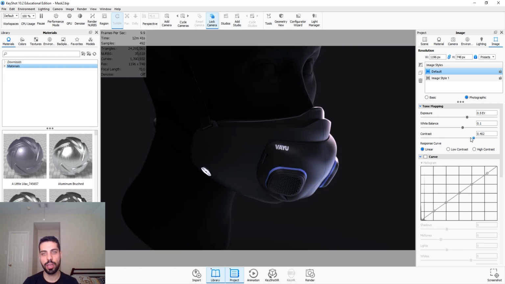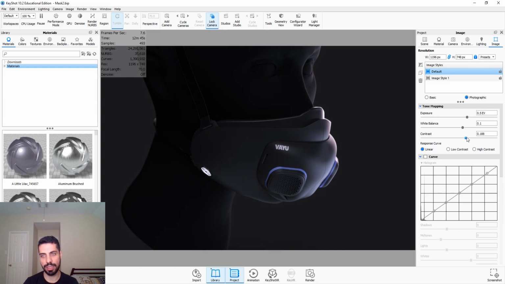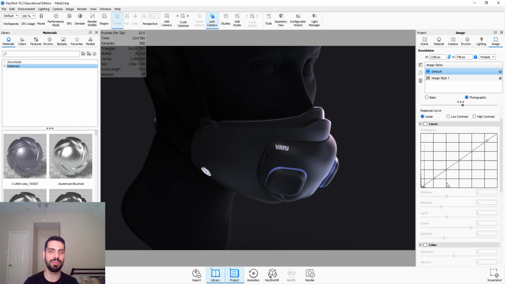And contrast. If you do want high contrast, you can play with this. You would have more options with the curve settings here. But I do like to increase this a little bit to just add more contrast and make it look more interesting. So we have curve here, and we have this histogram, and it's just a basic histogram that you see on, say, Photoshop. Each of these dots, you can actually manually adjust them here.